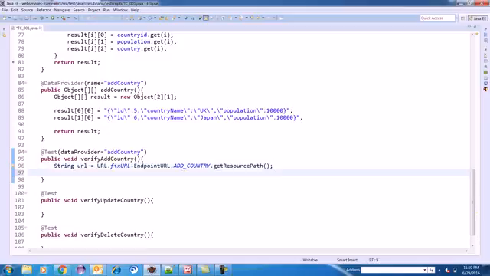Now I will call web services dot post. This post requires URI and JSON, right? So here I can write a string JSON, and this JSON I will supply here.